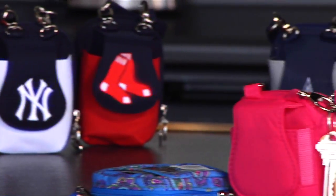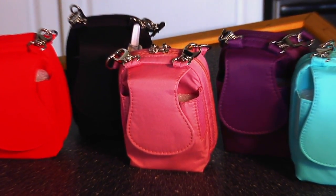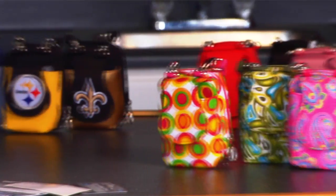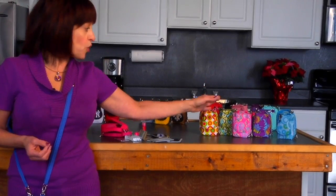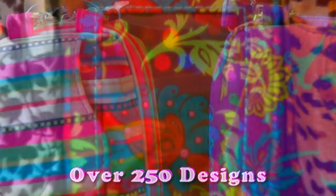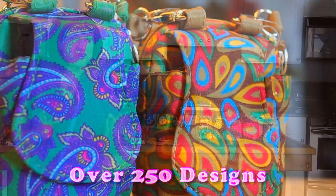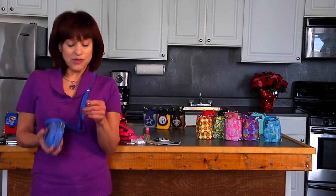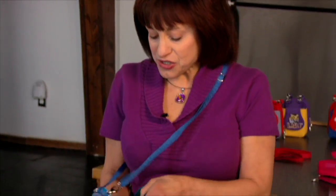We have some really cool designs on our table here. If you're someone who likes solids, we have a lot of different solid colors to choose from. But if you're someone who likes designer bags, we have some really cool designer prints. Professional designers worked on these prints, and every six months we get new designs in — we update them, constantly reinventing ourselves with new colors, new ideas, and new fashion designs. And what's really cool about the prints is we have a designer label inside, so you can carry something that's got a designer label.